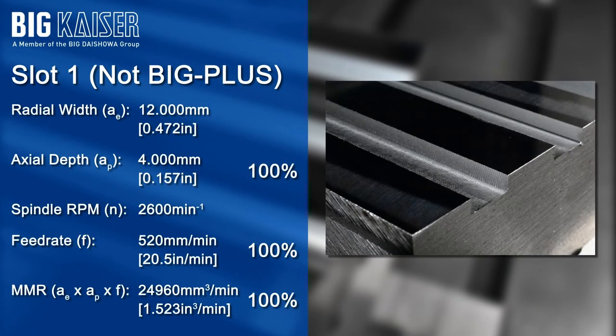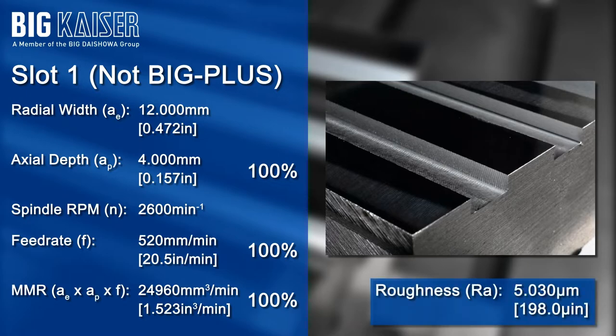On slot 1, where the standard non-Big Plus tool holder was used, there is significant chatter markings on the machined surfaces. Using a surface roughness tester to measure the wall surface of this slot, an RA value of about 5 microns was obtained. The material removal rate, or MRR, which denotes the volume of material removed per unit of time, is set as the reference 100% for this demonstration.